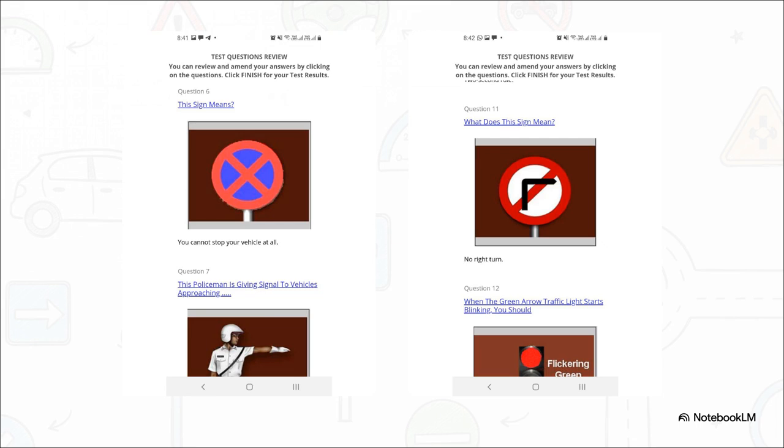All right, here's another super important pattern to lock in your brain. Prohibitive signs. See how they're both circles with a red border? That's the visual code for something you cannot do. On the left, no stopping. On the right, no right turn. It's that simple. Red circle means nope, don't do it.